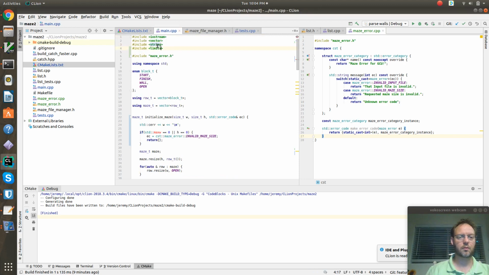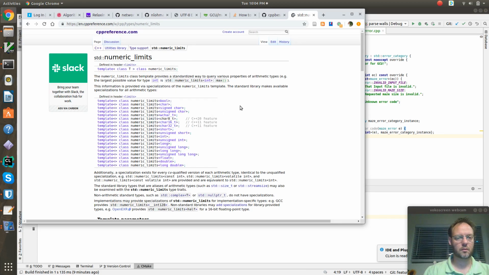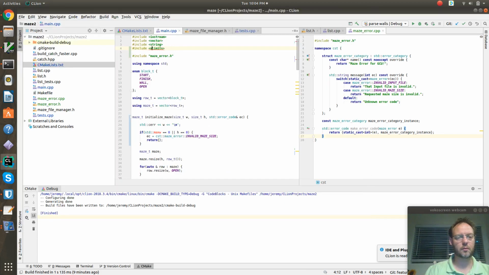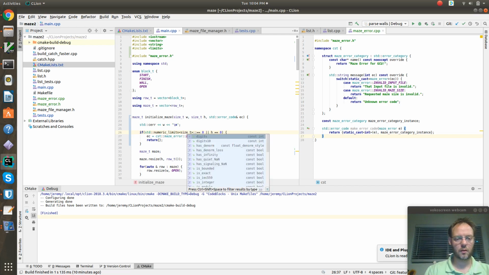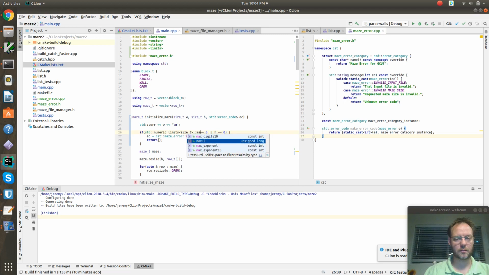We want numeric limits. Oh, which is in limits. Okay. Numeric limits of size t and max.